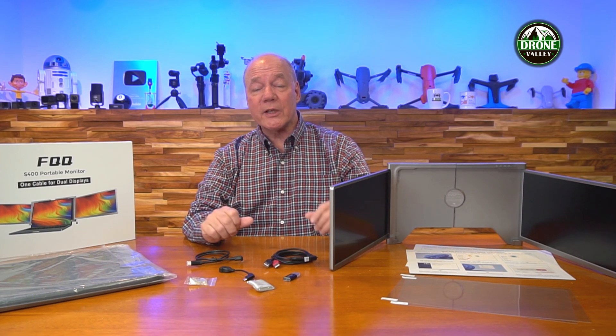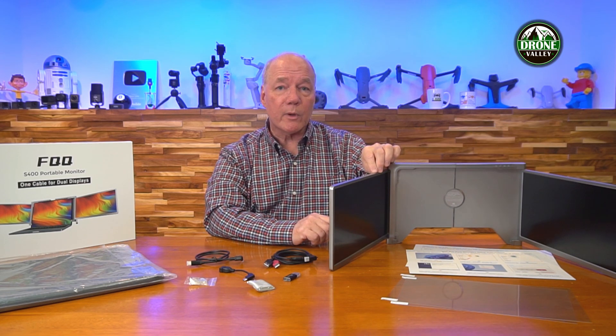Here are a few really important things to keep in mind when comparing the FQQ dual portable monitor setup with other products. The first is the quality of the displays. This product provides two 14-inch full high-definition 1080p displays, which means they're going to be incredibly crisp and bright — just like your laptop screen. That's really important for photo or video editing in the field, or reading small print in an email. A lot of other products may have one 1080p display and another at a lower resolution like 720p, mixing resolutions. With this one, both displays match your laptop screen perfectly.